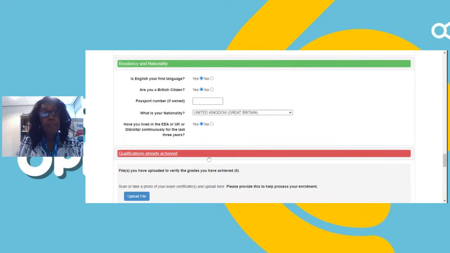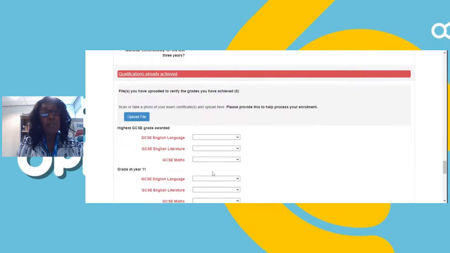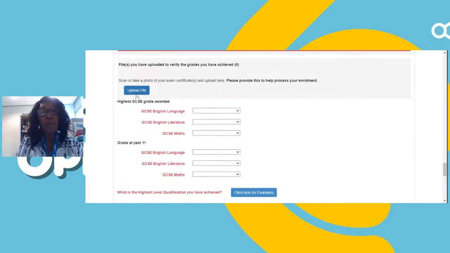Then moving on to the qualifications already achieved. We do need you to provide us with your GCSE English language, literature and your maths grades. This is compulsory, this section here. If you're 16 to 18 and you've just received your GCSEs or any other qualifications, you will need to upload your certificates here.